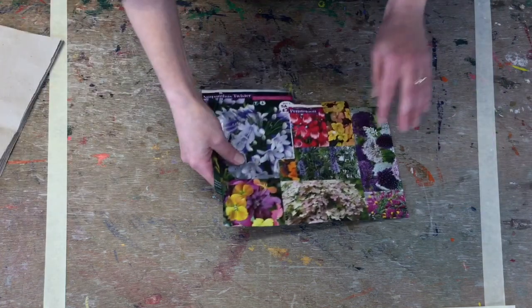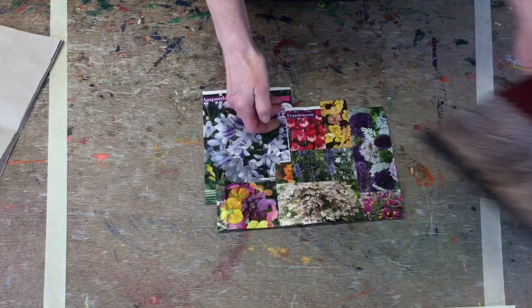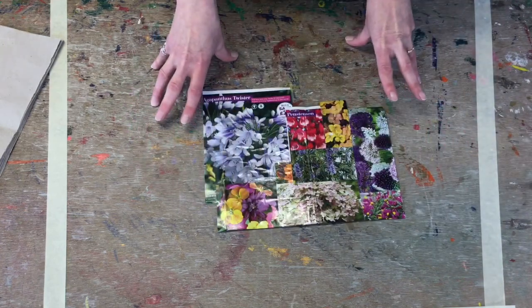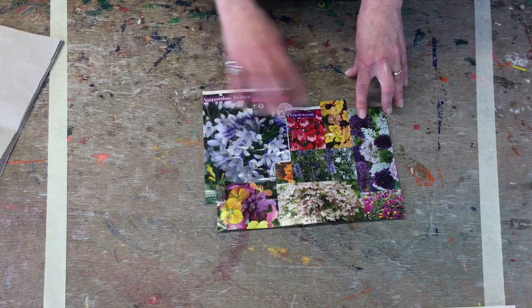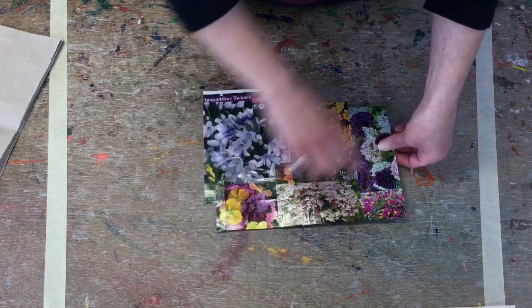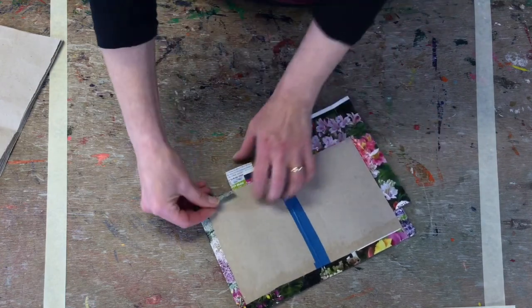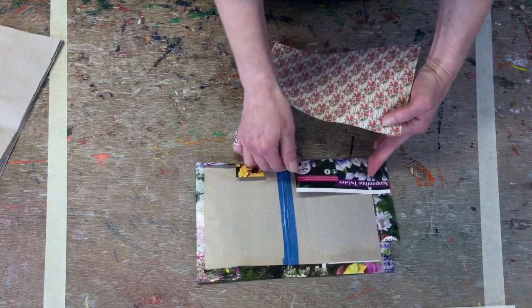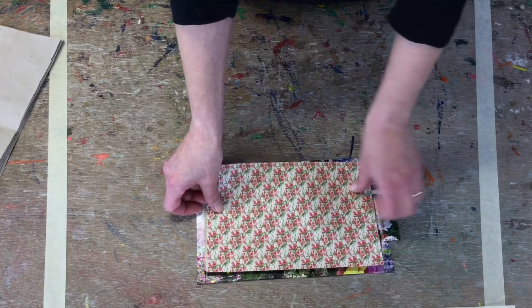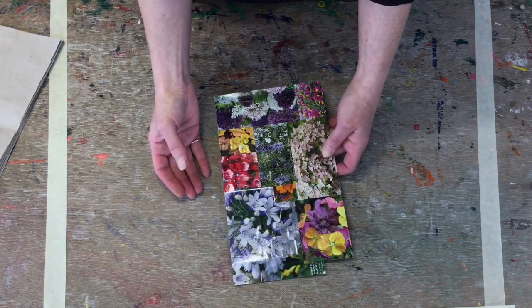The next step is to decorate your cardboard cover. There are lots of different ways you can do this. You can cut a piece of fabric and stick it over, as I did for this one. You can also use one whole image, a piece of wrapping paper. You can use old discarded art projects — I've used those quite a lot to cover old books. You can collage together pictures from magazines, whatever you have to hand. Do have a bit of excess around the edges so that you can trim it neatly and fold your edges over to neaten off the inside. Once you've stuck that down, you can then tidy up the inside of the book by adding a piece of paper to the inside cover. I also like to paint an extra layer of PVA glue over the outside of mine because it just makes it a little bit more hard wearing and robust.